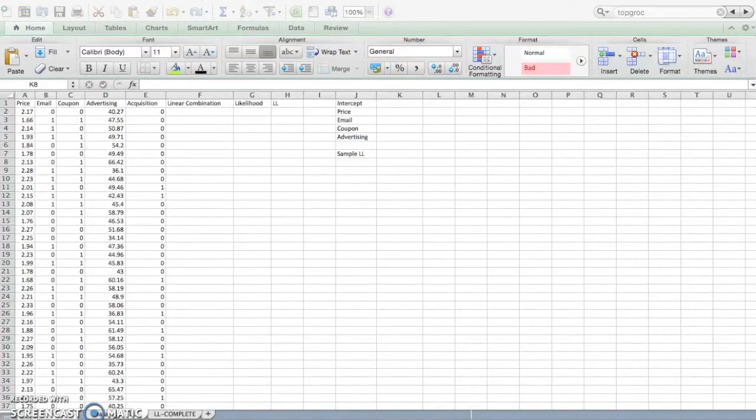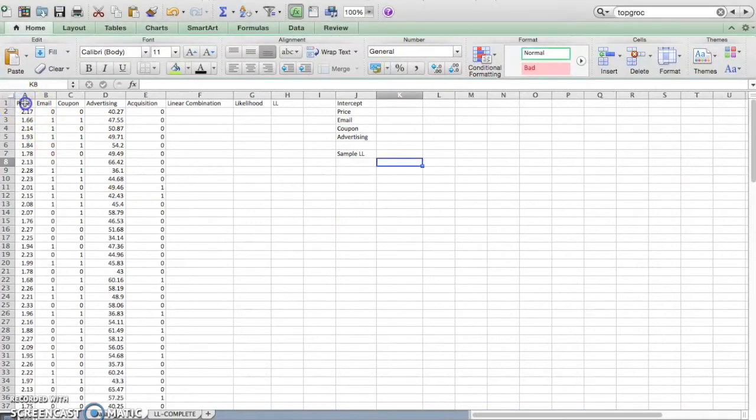The numerical model that we are going to build will find a value for the intercept and coefficients for all four of the factors. Columns A through D are the different marketing variables, and each row represents the specific marketing activities that were geared toward each prospect. Column E tells us, did the prospect end up becoming a customer? 1 for yes, 0 for no.